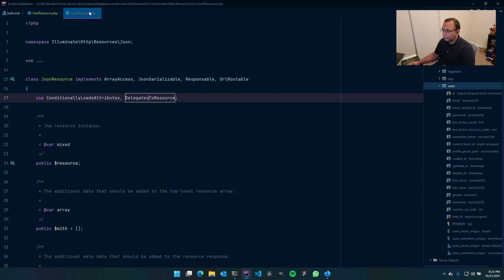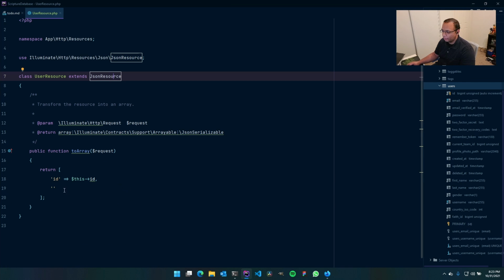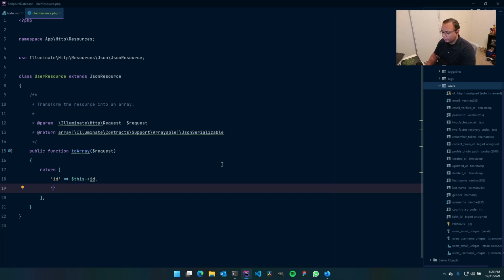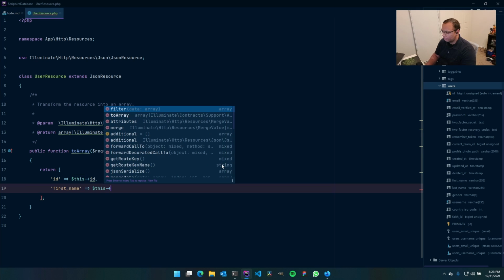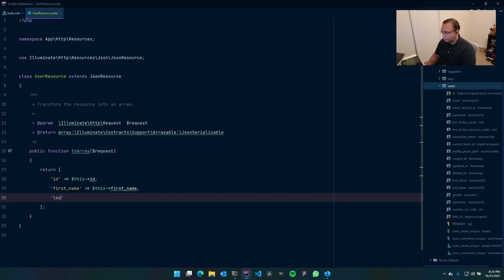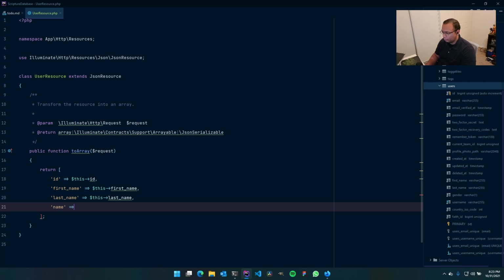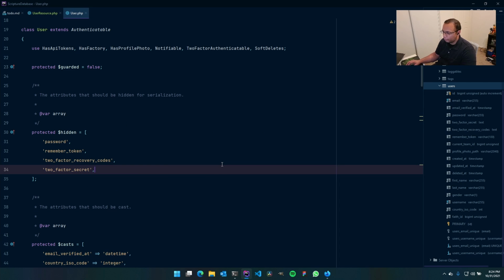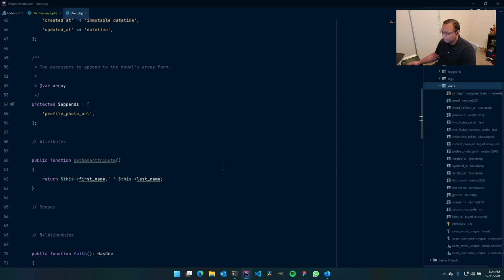Anyways, there's some magic behind the scenes that just maps this keyword and whatever attributes to the resource, which is a model in this case. So we'll continue on. Get all the attributes in there. And even the ones we want to cast, because I believe in the user model I made an attribute for that. It just makes it easier. Yep, get name attribute.